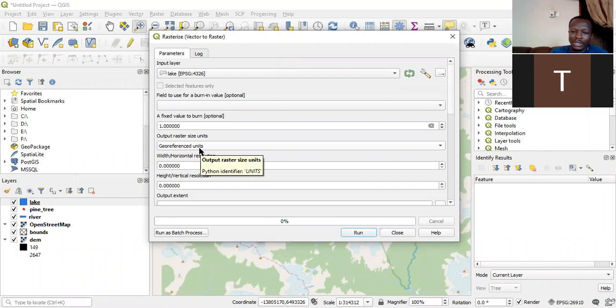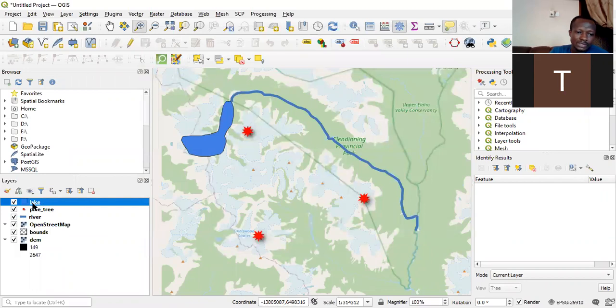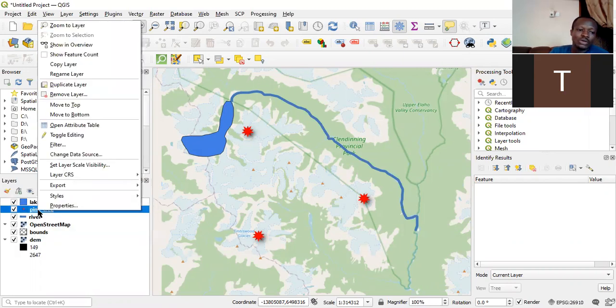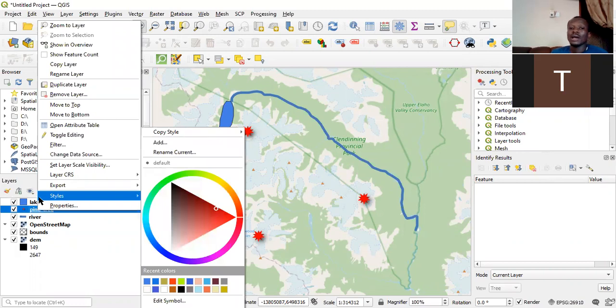I hope we did. Anyway, let me go back and check. So let's come out of this and check the coordinate system for this layer. In fact, we didn't. Okay. So we've created a couple of layers in which we haven't used the 26910, and that is always going to be a serious problem. So we're going to come back to this rasterization process, which doesn't work very well if we don't have the same coordinate reference system.